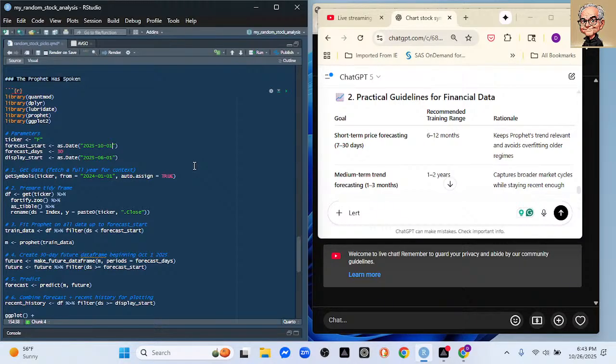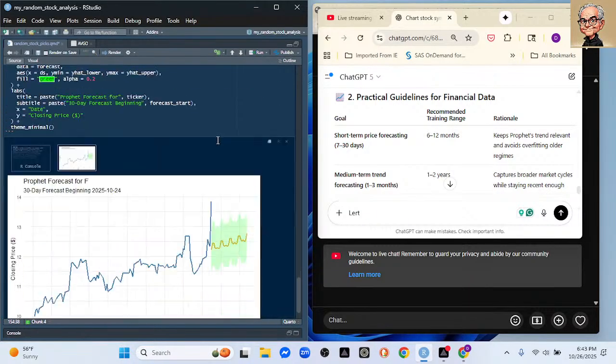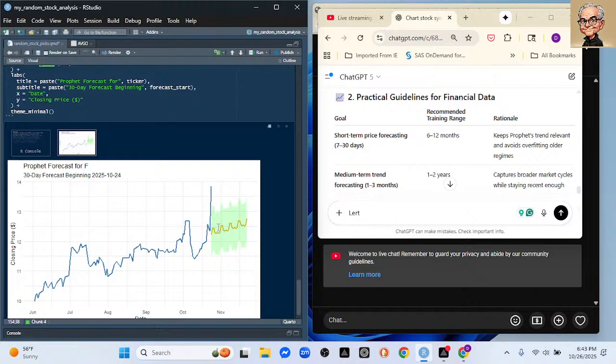Okay. So let's see what it's going to do with this big jump in price. So this didn't actually affect it. Okay.